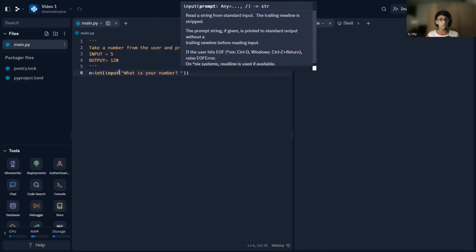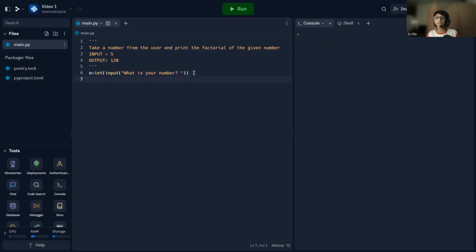Next, we're going to have an extra variable called total. Total is where we're going to store all of our numbers, like how we store it in our brain. For example, imagine me doing this in my head: take a number from the user and print the factorial of the given number. Our input is 5, so we have to multiply each number till 5. So 1 times 2 times 3 times 4 times 5. First I do 1 times 2, that equals 2. Then I put 2 in my head. In this case, it's total. Then 2 times 3, that's 6. Then that goes back into total.